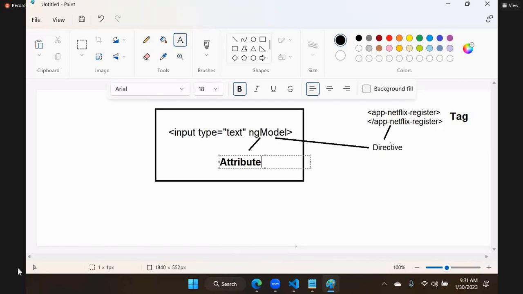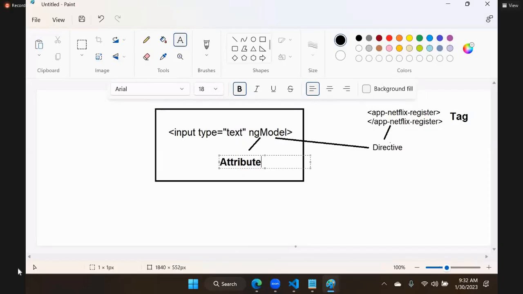You know what the purpose of an attribute is now? What is the purpose of an attribute in HTML? HTML already has headings, suppose H1, H2, H3, and they will present a heading. If I want to center align that heading, then I will use an attribute called align.